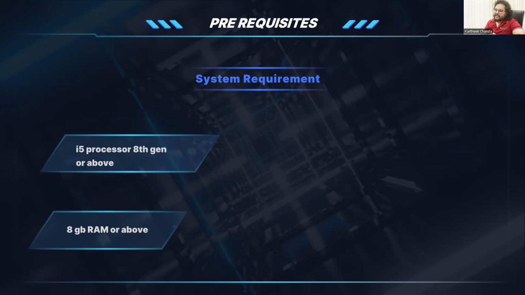Few people, even if they're having i3 processor, if they're already having 8 GB RAM, you guys can try installing Kali Linux in a regular way in VM, virtual machine. Okay, if you are meeting the system requirements, you'll be installing Kali Linux in your virtual machine. If you are not having system minimum requirements, that means you are having less than i5 processor, i3, but if you are having 8 GB RAM, try installing in regular way. But if your system is getting hanged, then go for alternatives.